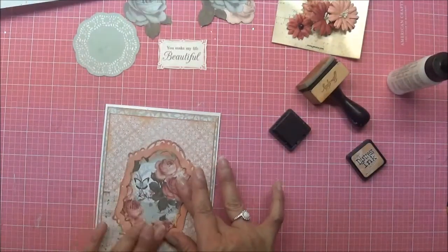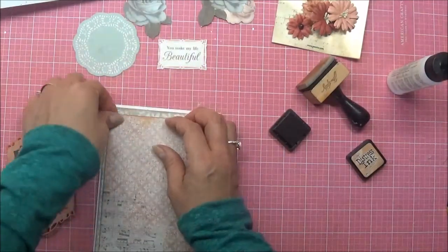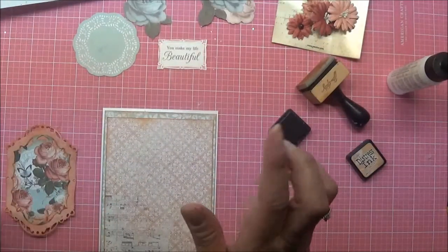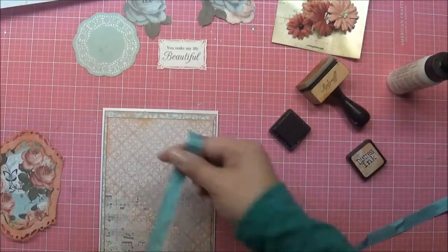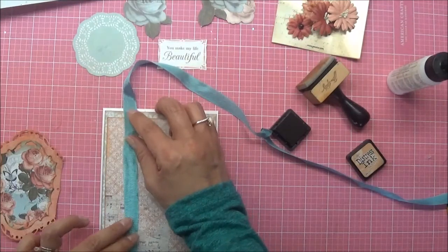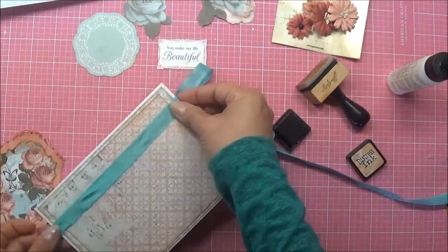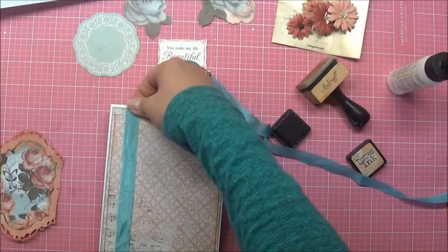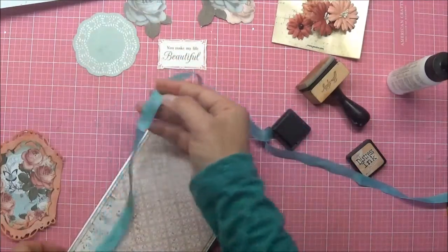And of course, I forgot to do something. Once you get this glue down, it doesn't come up, right? And I forgot to add something on here that I wanted to add. So now we're going to play it by ear. What I wanted to do was add some of this beautiful seam binding here, on top of there. I think what I might do is wrap it around, since I'm going to cover the inside of the card anyway. So we're going to just wrap that just like that.